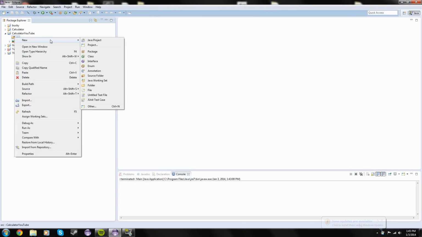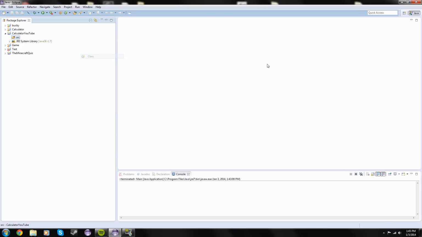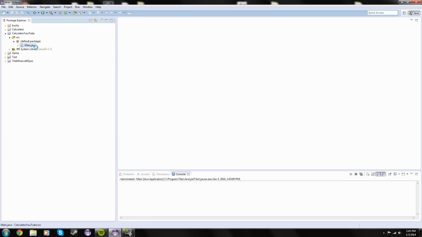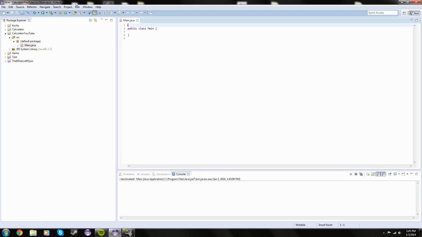It's going to be a very long file, but I feel that it's easier for me to have both action handlers in one class. I'll show you what I mean later, but first let's make a class, call it main.